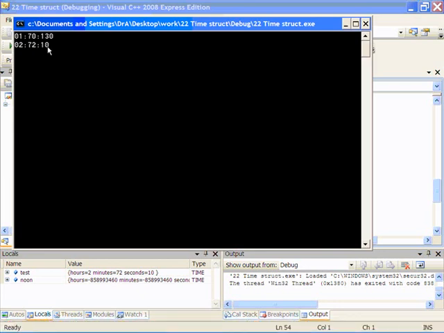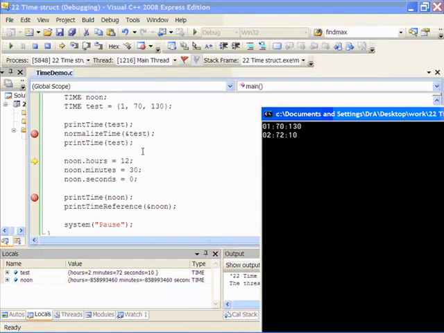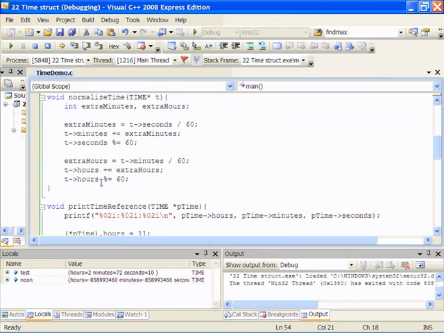So we have 10 seconds, and we added 2 minutes, and when we, well, this is not right. The minutes should have been reduced by 60 minutes to add 1 hour. Well, darn, there's a bug. Okay, yes, it's t's minutes modulus gets 60 that we should have put here.